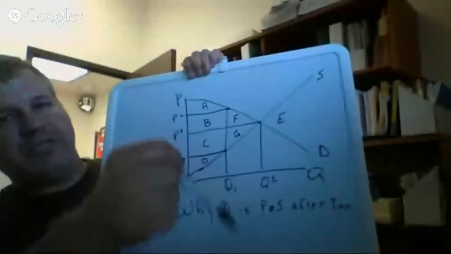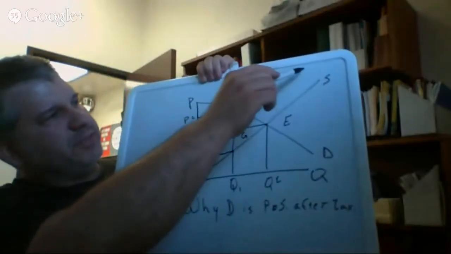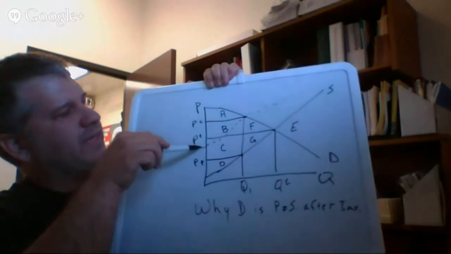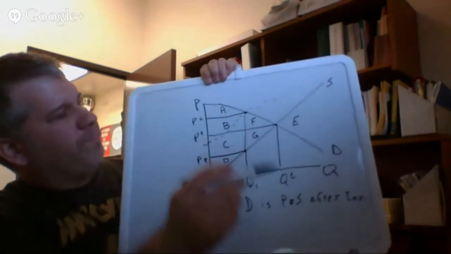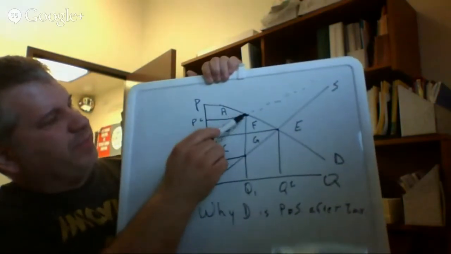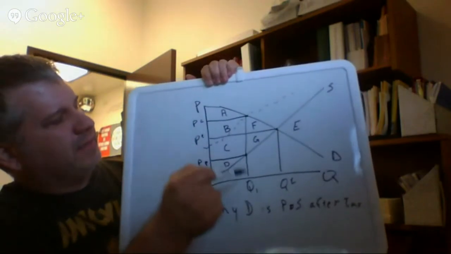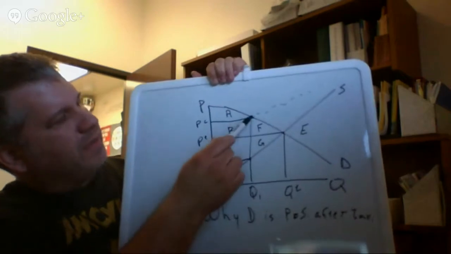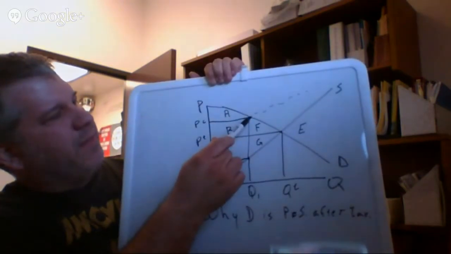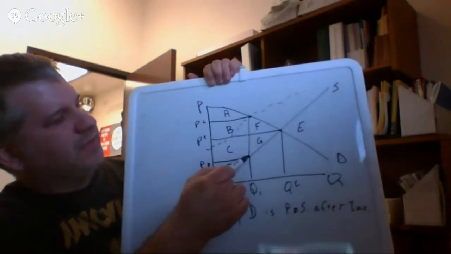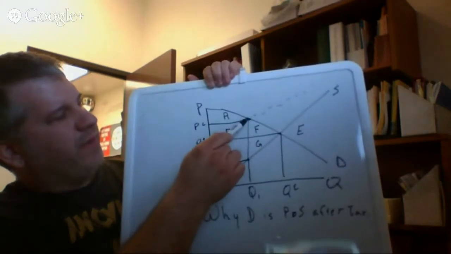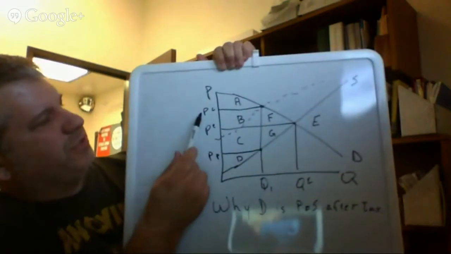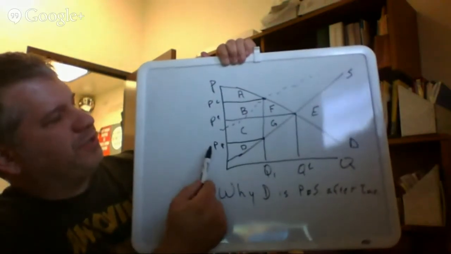So we have two options if there's going to be a tax. One is we can shift the supply curve, and we could shift it all the way up here to represent the excise tax. In which case, this would be the price the consumer pays. This would be the quantity that the consumer receives. But the consumer doesn't get all that money. The amount that the tax shifts has to be paid, right, by the producer. And so the producer actually receives the lower price. So this is producer price, consumer price, producer.